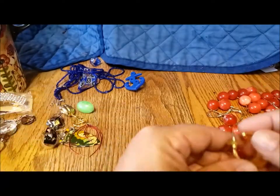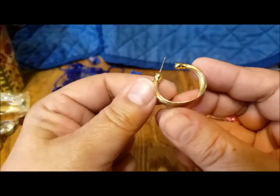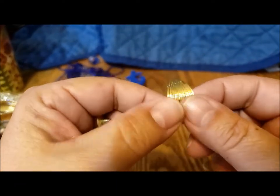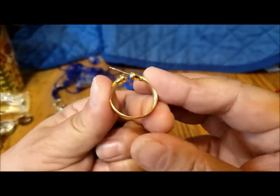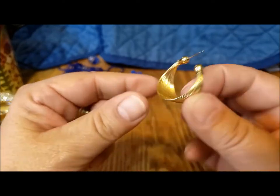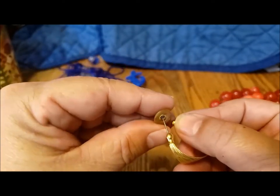And there's also this single earring. And it has a very nice structure. It would be nice to figure out some way to keep this and use it in something. So I'll have to think about that one.